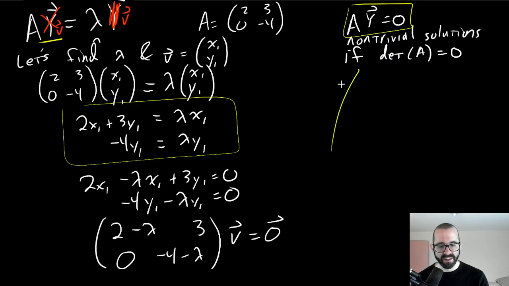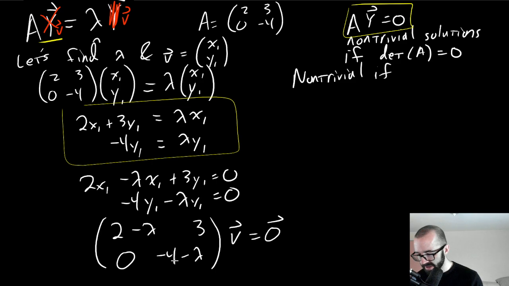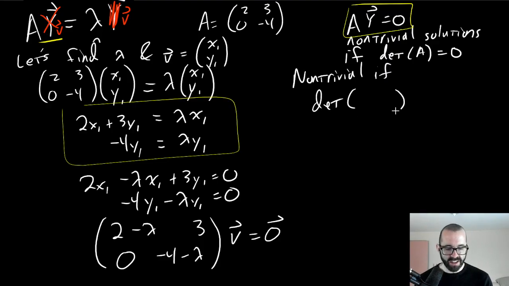We're going to use this fact from 3.1. I know this is a lot. Stick with me. All right. So we're going to get non-trivial solutions if the determinant of this matrix equals 0. So what is that, the determinant of that matrix? Let's call this something. We have a very special name for this matrix. Well, let's leave it blank for now. Let's not worry about the name. Or we could just call it, what's your favorite capital letter?